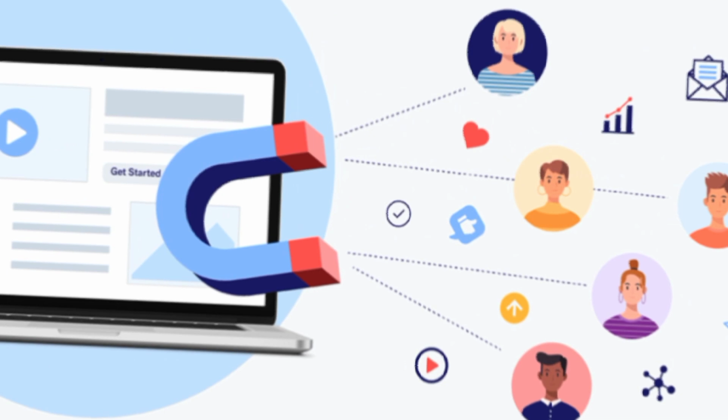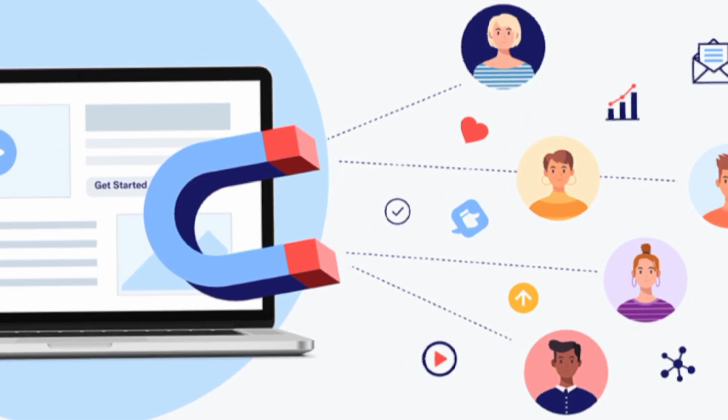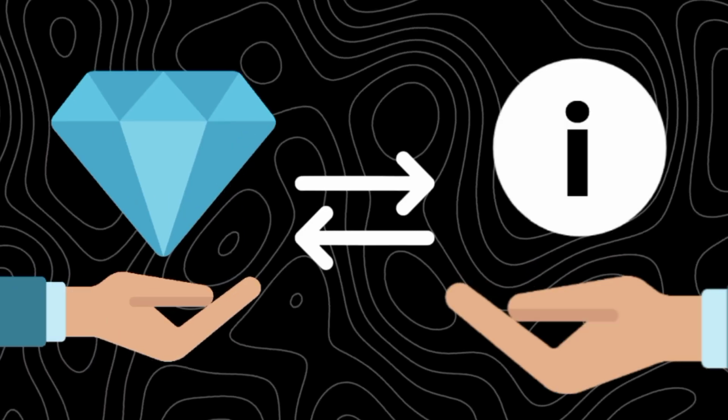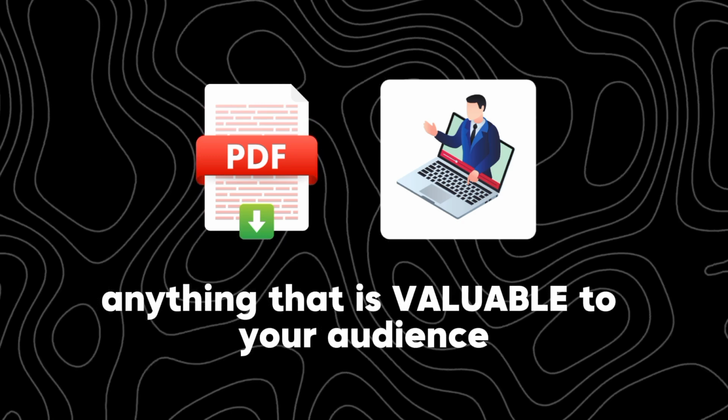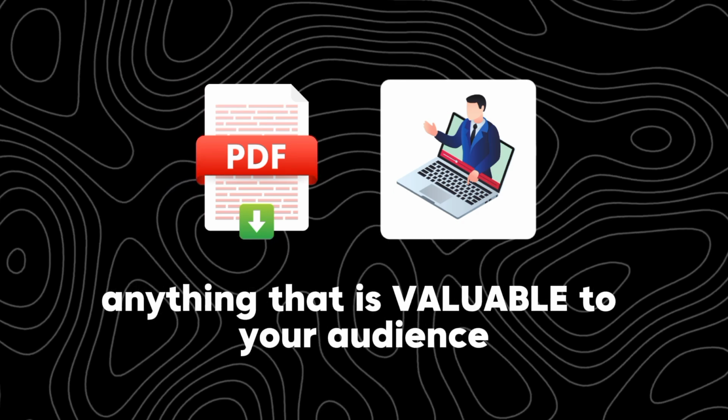Now, you need to understand that lead generation basically is having some sort of lead magnet that you give to people. So it's like giving value in exchange for information or for data. So I'm giving value for somebody to submit their data, like their email or phone number, to me, right? So think of the value that you can give. This value could either be a free PDF book, it could be a webinar, it could be anything that your audience would tag as being valuable to them. So you need to ask yourself, what is valuable to my audience? What can I give in exchange for them to leave me their phone numbers or their email, right?